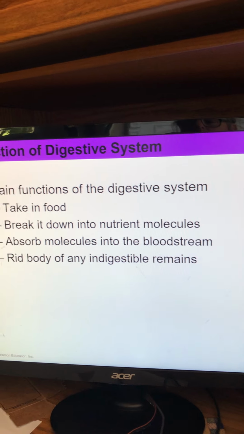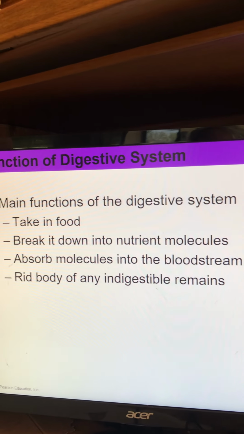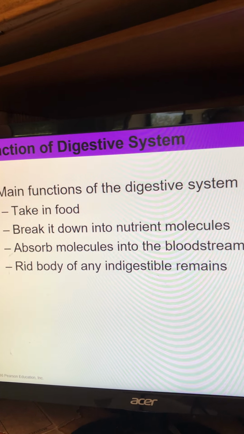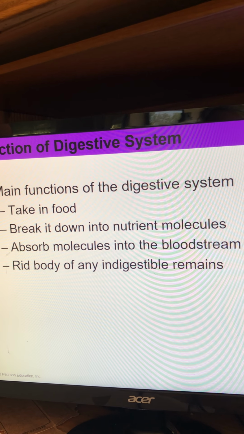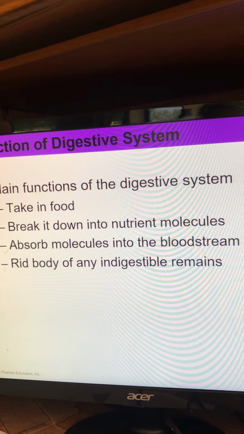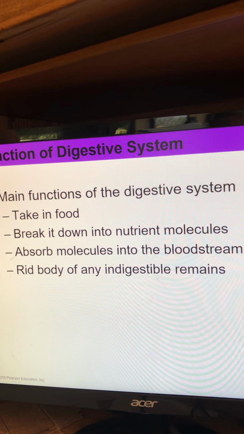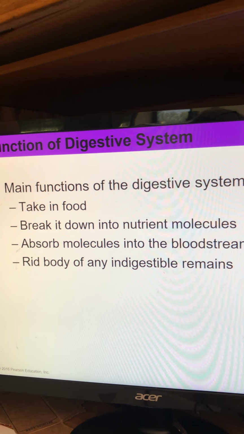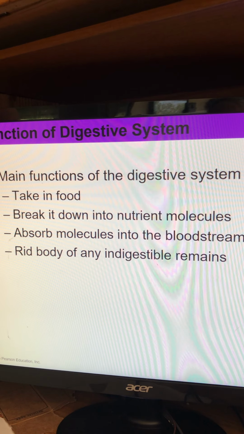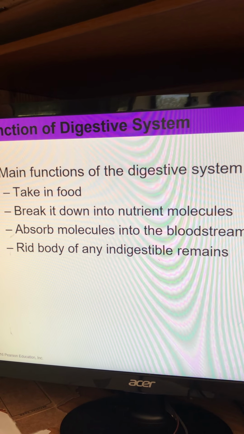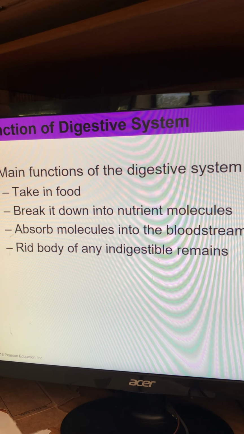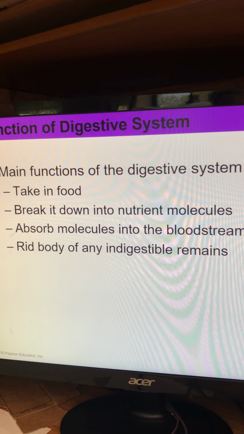Okay, the digestive system can be simply summed up with four things, and they are, as we look over here, ingest, that means taking in the food. Digest, that means taking that food and breaking it into its smaller components. And then absorption, which is going to be after you break down everything in your small intestines, you are then absorbing it into your body. And then the last one is elimination. So you got ingest, digest, assimilate, and eliminate is the easiest way to remember it. And that's going to be getting rid of anything that you didn't use for energy and eliminating it as indigestible remains.